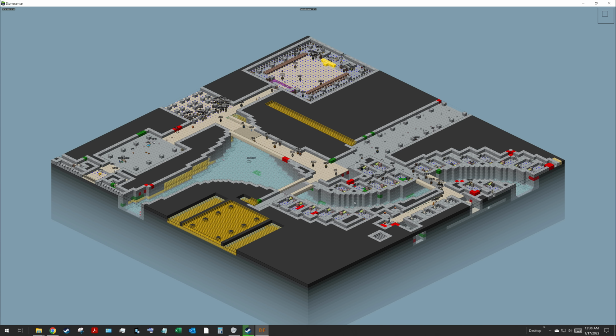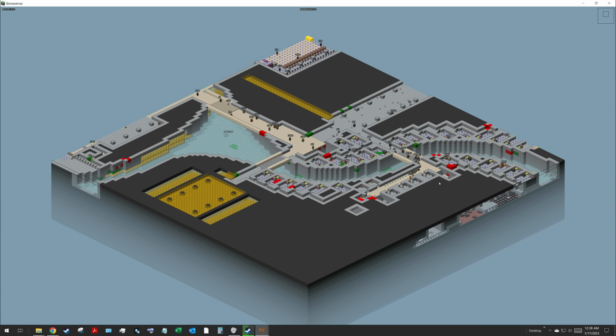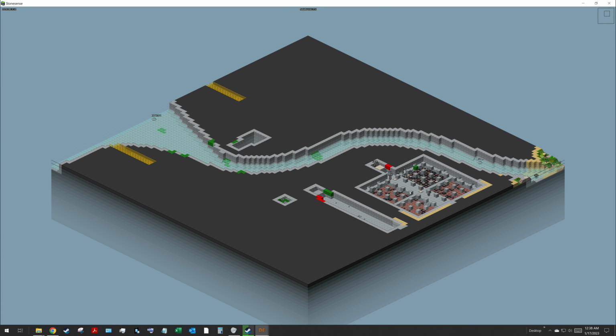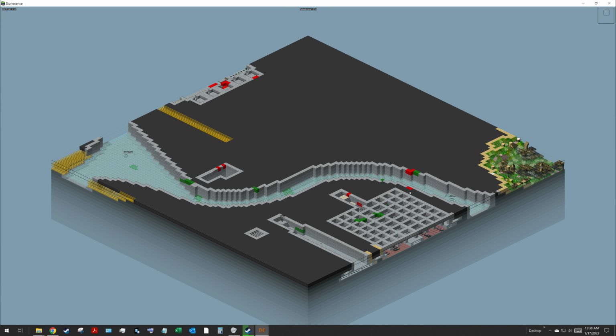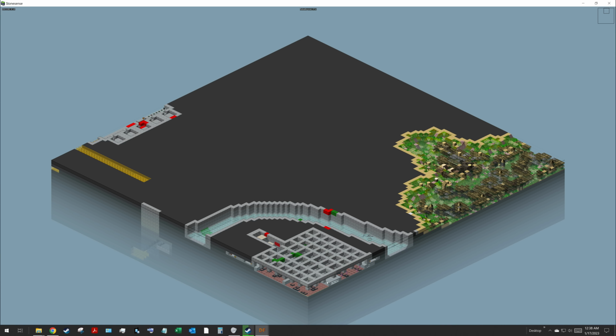Okay, so we've got, still in the same level as the temple and the tavern, bedrooms, and then we have these couple bridges going across. And then we have this staircase here that goes down, and it goes down to my farming level. So here's what my farm area looks like.